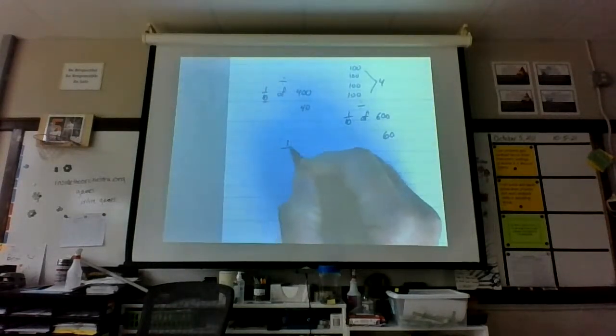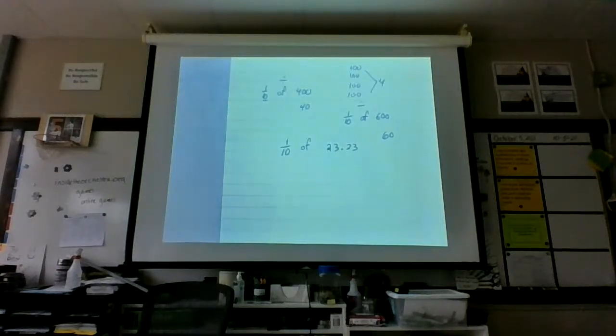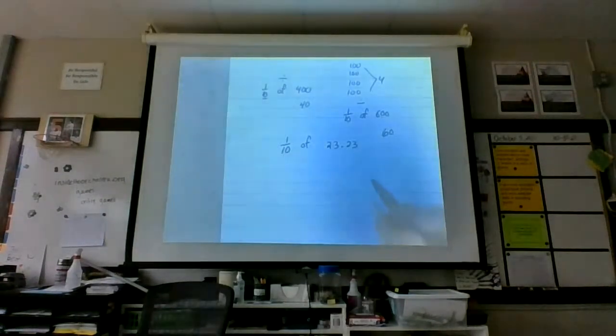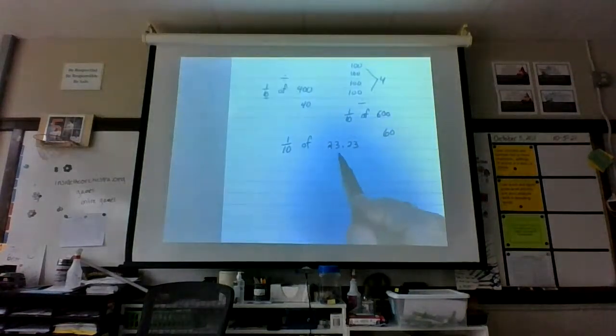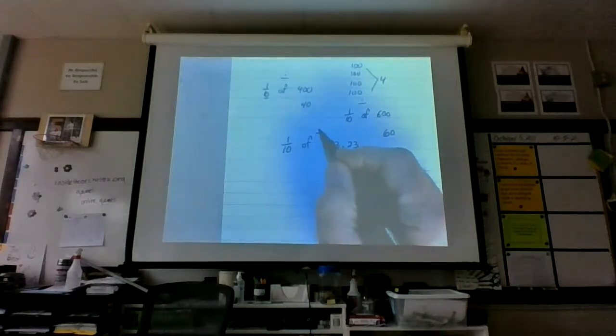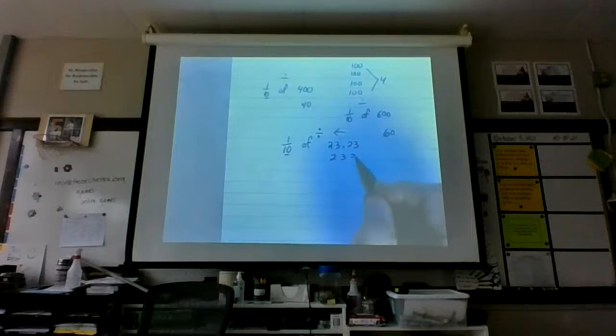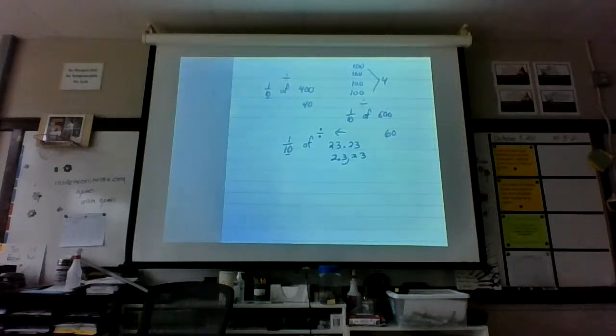Now, I'm going to throw a monkey wrench at you. That means it's a problem. 1/10 of 23.23. Now, can we subtract zeros? Pay attention. No, I can't, because the original number has numbers that aren't zeros. I can't just subtract zeros. Now I've got to think. 1/10 of means divide. When we divide, decimal points move left. How far? 1 spot. So I'm going to write the same numbers down. My decimal was here. Now it's going to be here. 2.323. That's how I solved it.